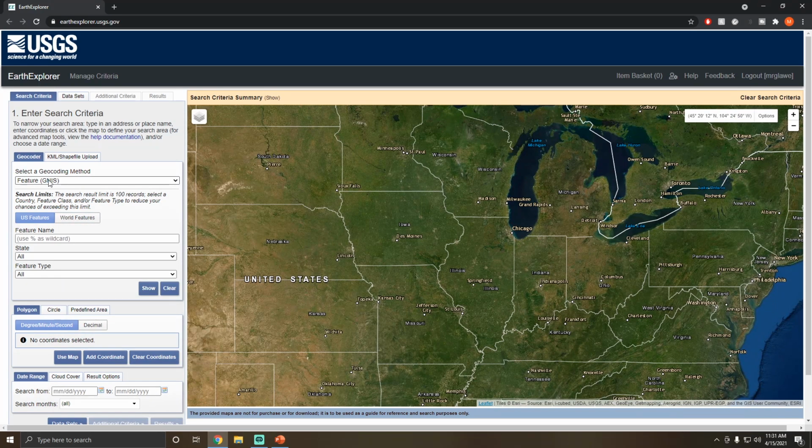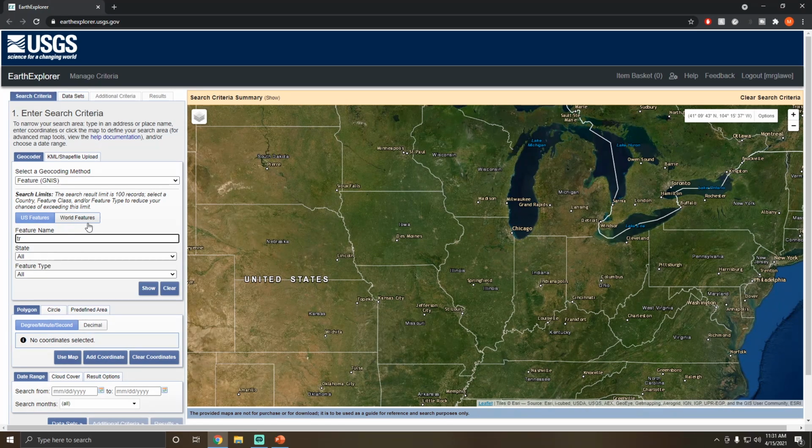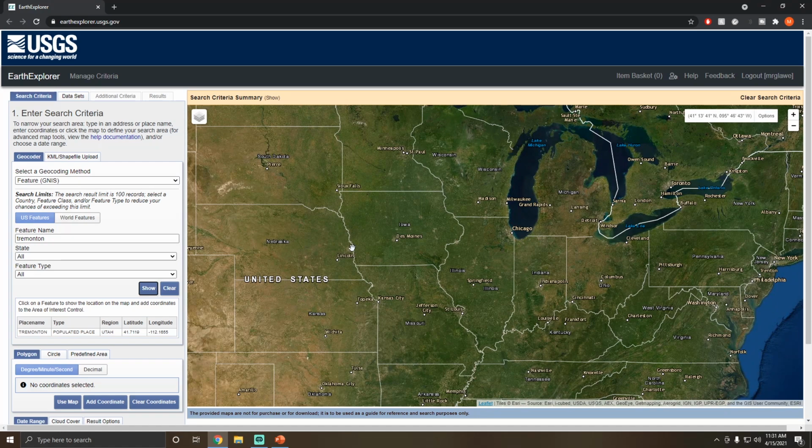Okay, so I'm going to use the search features. We're doing a very basic map, but you should be able to get data from almost anywhere in the United States and Canada. I've even gotten real terrain from Canada. So I think I want, is it called Tremonton? Yeah, Tremonton, Utah. I typed in feature name Tremonton, and if you're looking at something like Springfield, there's a Springfield in every state, so that's going to be a little bit more. Maybe you can specify the state to narrow it down for you.